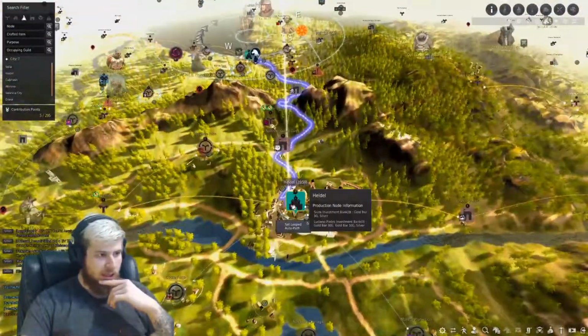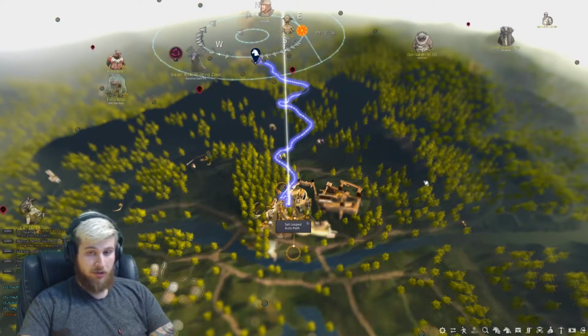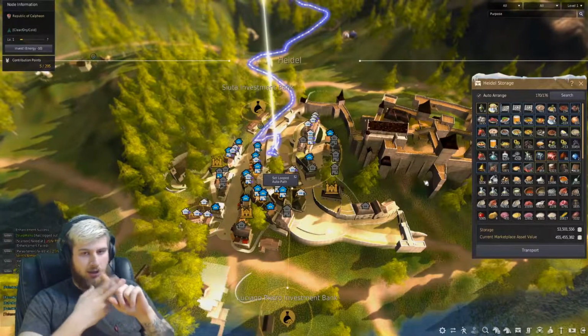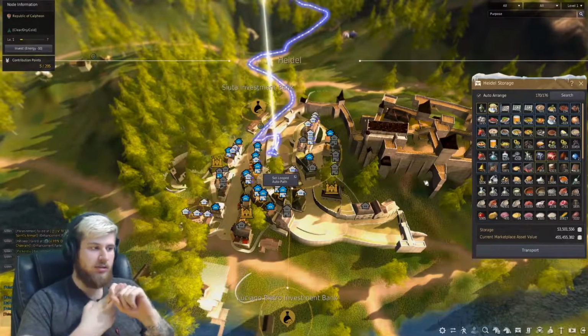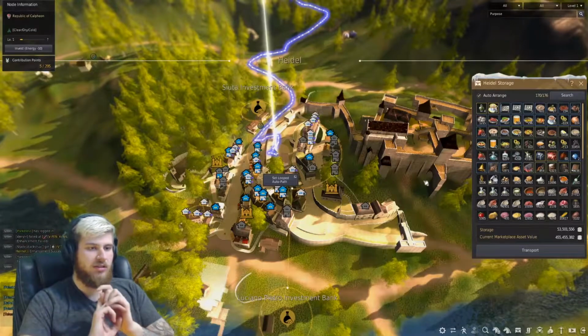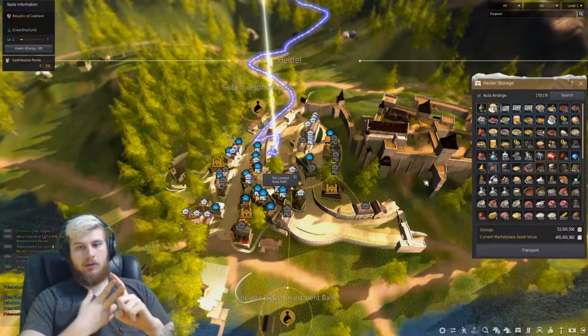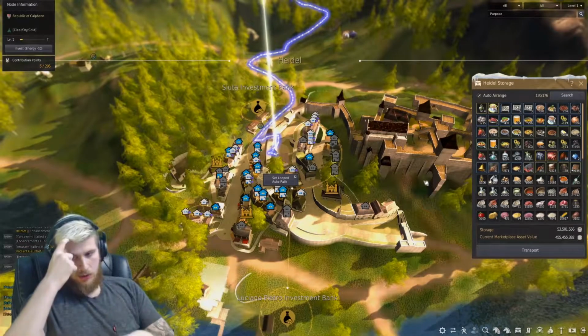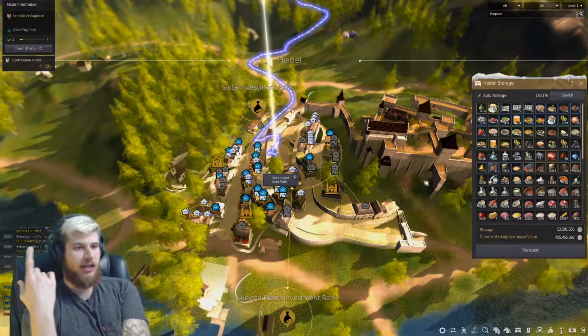So the first main thing you want to do is figure out what you want to be doing. There's cooking and alchemy, the two big ones, and you want to pick one of those. I don't recommend doing both until later in the game, and I also don't recommend alchemy till later in the game. So cooking's the obvious one. It's easy to get into, easy money.